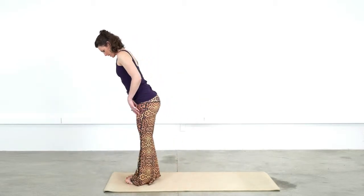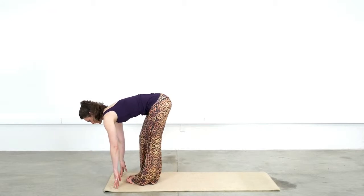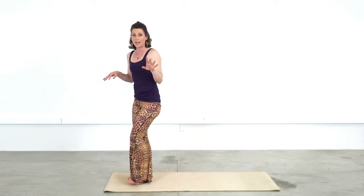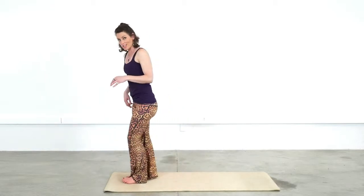I'm starting from halfway lift. I'm going to change my mind right here and say I'm going to start from where we did at the beginning, week 1, and take you through that whole flow so you can start to see the segments come together. Okay, so we'll start there. Never be afraid to change your mind.